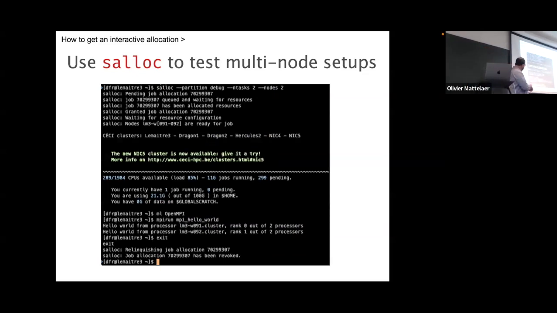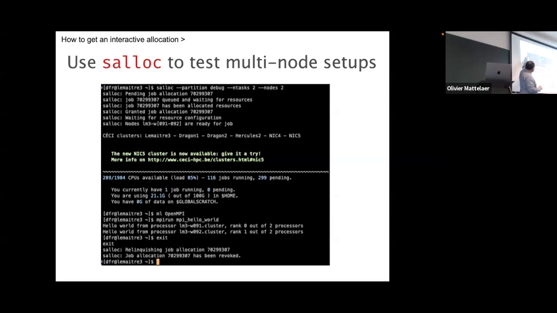So here is an example. I loaded some modules, and then I run salloc. You see that it tells me that I have a pending job allocation. So this will wait until you have resources available for your job. By contrast with the SBATCH command, which immediately gives you the answer that your job ID is something, and then you can keep on working afterwards, when you run the salloc command, it will freeze until you get resources allocated to your job.